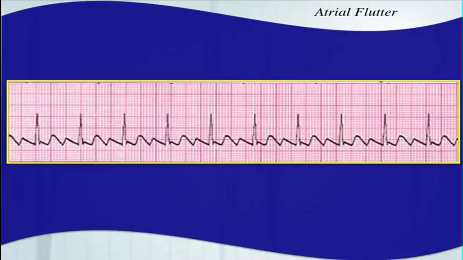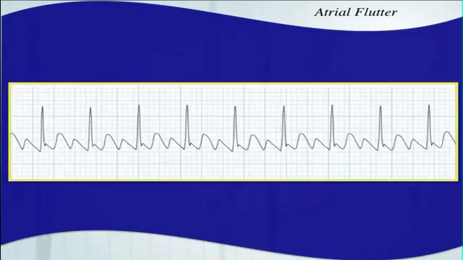Here's another example of atrial flutter, and a lot of people might miss this one, thinking that we have our T wave here and our P wave here. But if you continue this one right there, you can see, if we draw them in, that this is an atrial flutter. In fact, this is a 3-to-1 atrial flutter. Those typically occur around 100 beats per minute when you look at the heart rate.